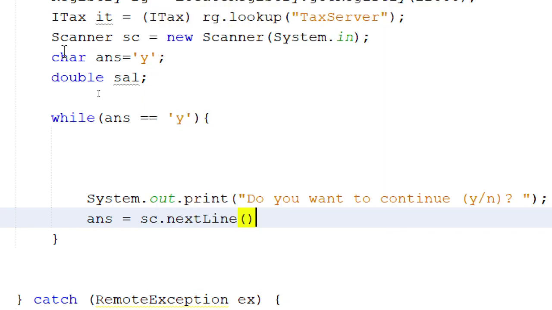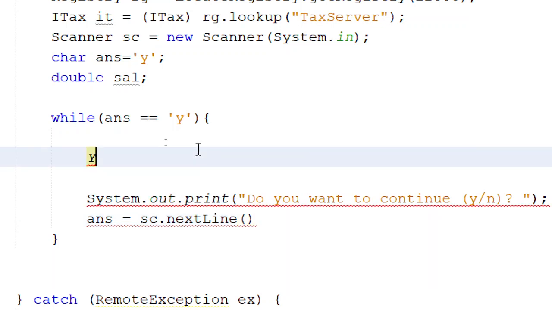Okay, first the user may type it in capital. User may type a Y like this or N like this. I am handling the small case. Okay, or some users put space and then type Y, space then type N like this. They do it. So if they have put spaces, I am going to trim them.